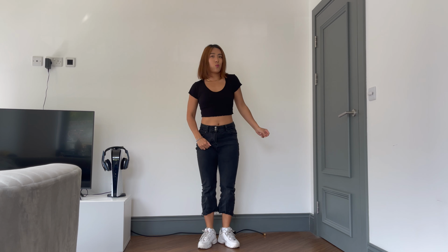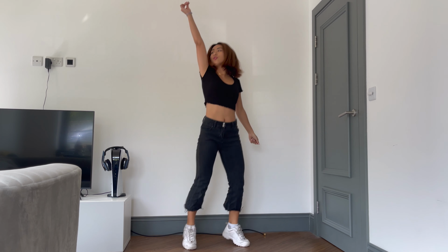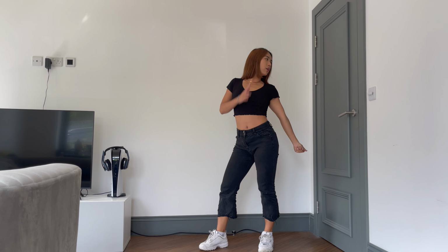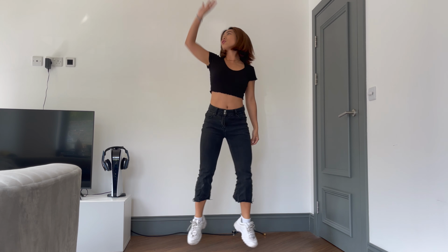To start with, we're gonna go 5, 6, 7, 8. There's the 8 and there's 1 and then there's 2 and 3 and. Okay, let's try that. From here, we're just gonna jump on the same spot, and from here, we're gonna lower your knees down, and from here, just hit your right shoulder when you get to the top. So yeah, boom, from your right shoulder, and from here, you're gonna grab and then drop it over here, and you're gonna look to your right. And from here, there's jump and look.